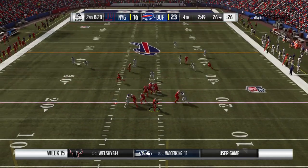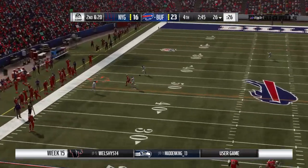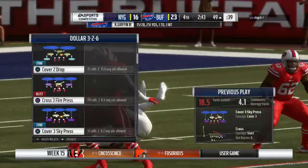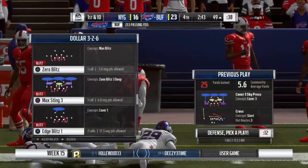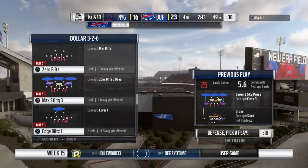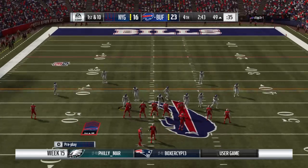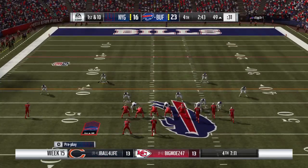On second down, here's Griffin. Austin's got it left side. A really nice gain of 25 yards. I know most of the time when the ball's in the air, you're thinking wide receiver, tight end, but running backs, they can be a big part of any passing offense nowadays. So the drive takes them into Giants territory now, 1st and 10 at the 49-yard line.